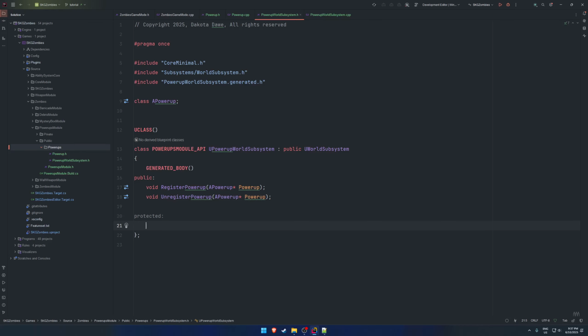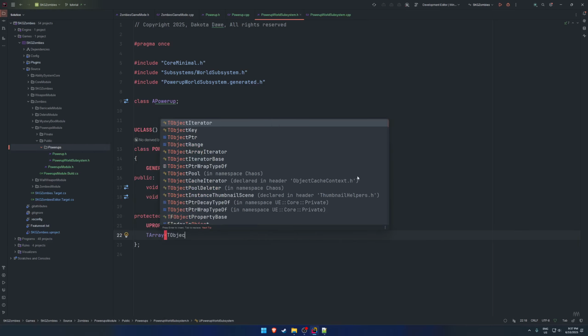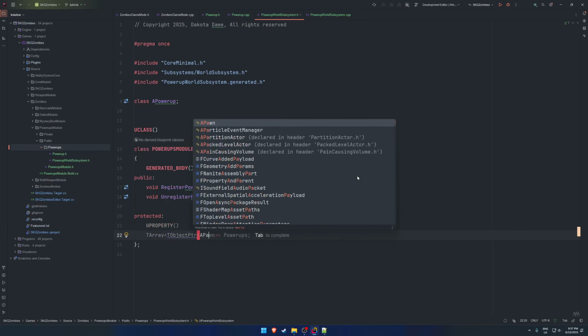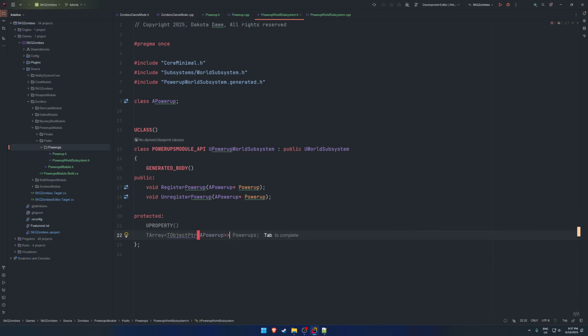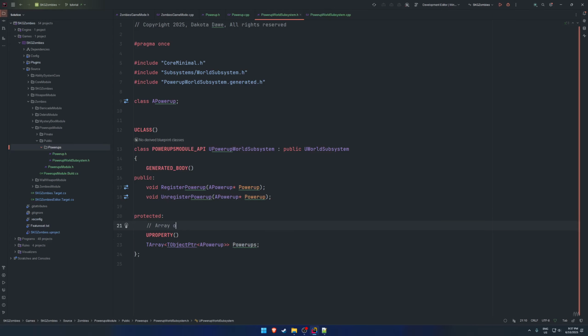So we want basically an array of active power-ups. So in our case, we want a UPROPERTY, a TArray of TObjectPtr Powerup, and we can call it simply Powerups. So this will be an array of active power-ups, including ones that have not been claimed.